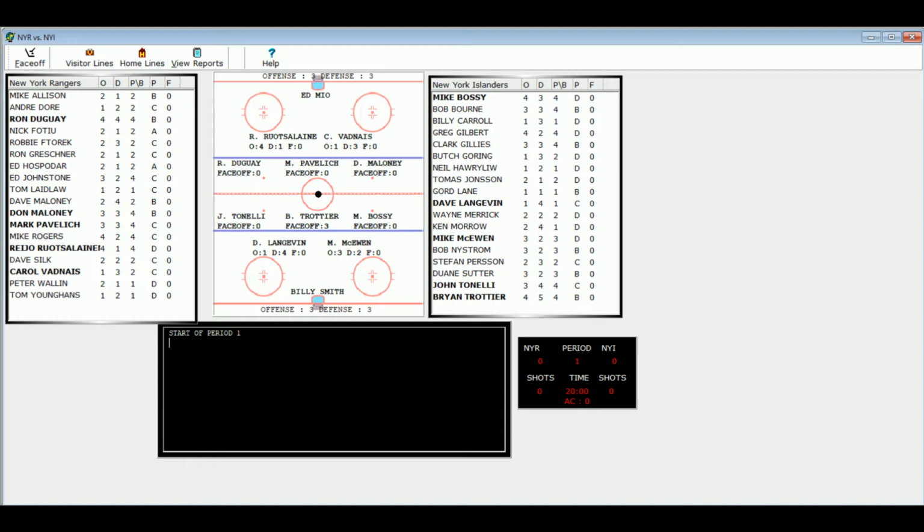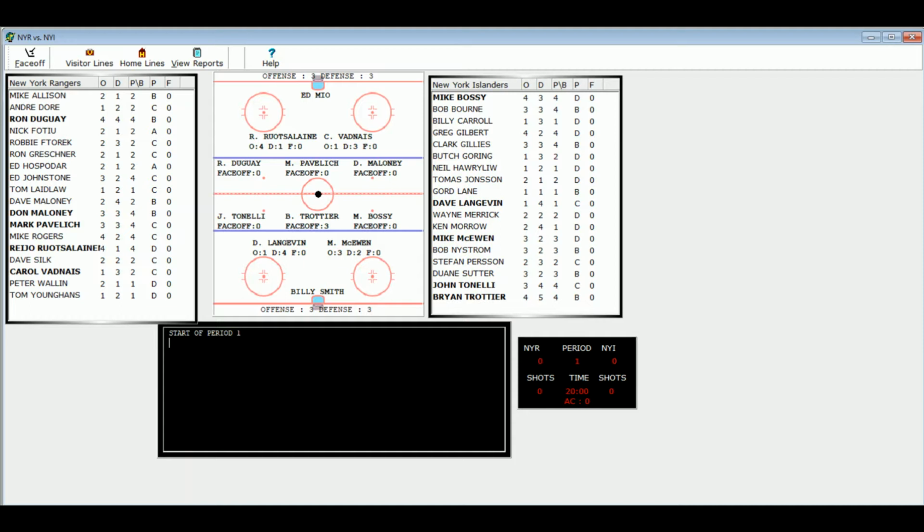So I can look at Bossy, and that O up here is his offense. He's a 4 offense, obviously scoring 8 gazillion goals. A 3 defense is the D. The P/B is not my PB&J order. That's his penetration breakaway rating, which is a 4. That's the highest you can get. His penalty rating, the P there, is a D. Bossy isn't going to take a penalty. And the F tells me how many cards he's been on the ice for fatigue.